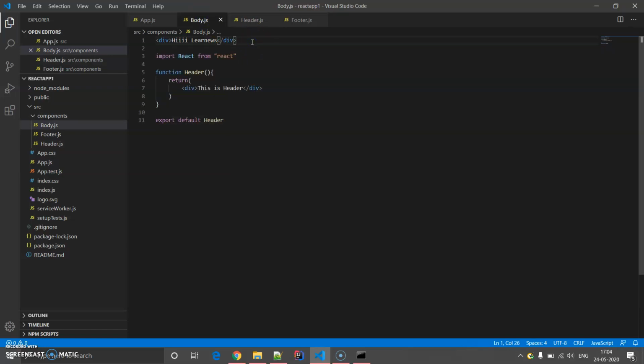What we did in the previous header and footer, the same thing we are doing, just with a different message that we are going to show here, hi values, and we are going to change this body. Okay, and we have to import the same stuff over here.